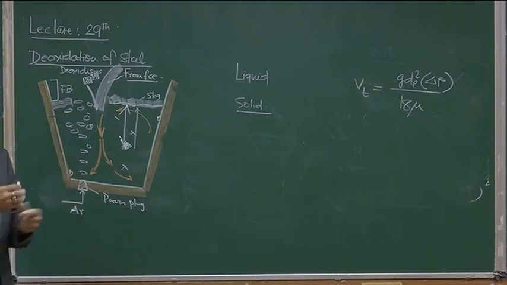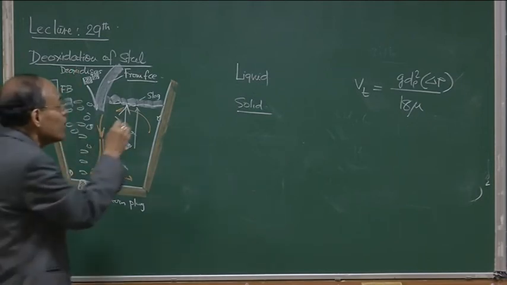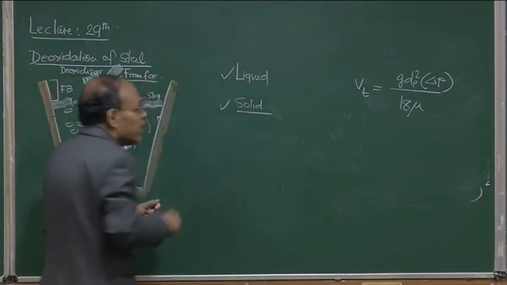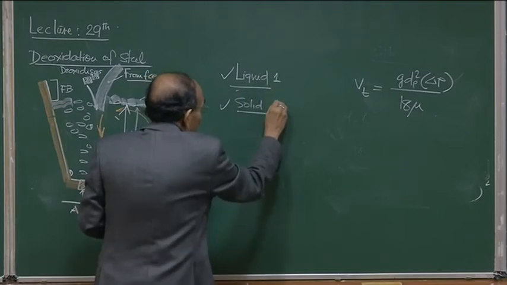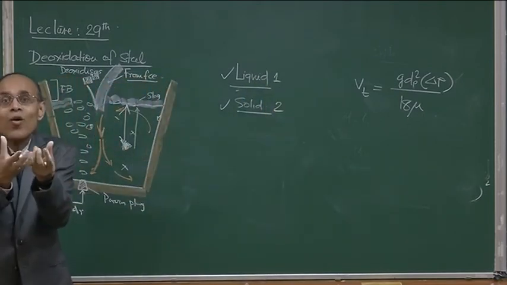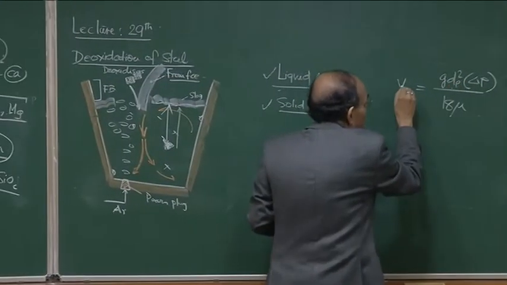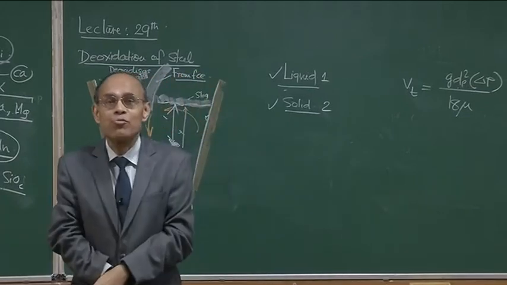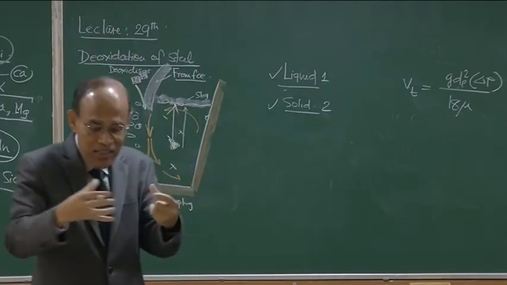Looked at from that point, because the deoxidation products will be floating in the system, I would prefer liquid deoxidation products over solid deoxidation products, and that is why I have written it number 1 and this number 2, because while they are floating, liquid products can coalesce with each other and become bigger, and as the particle size becomes 2 times bigger, the terminal rise velocity becomes 4 times bigger, and as a result they can float up.